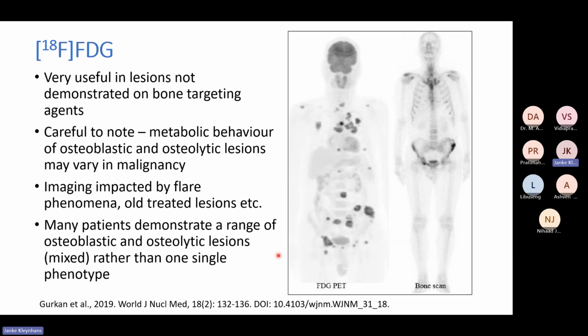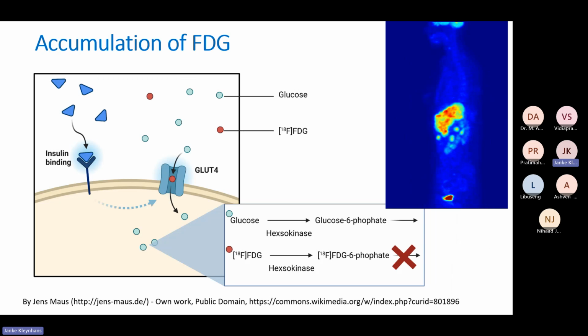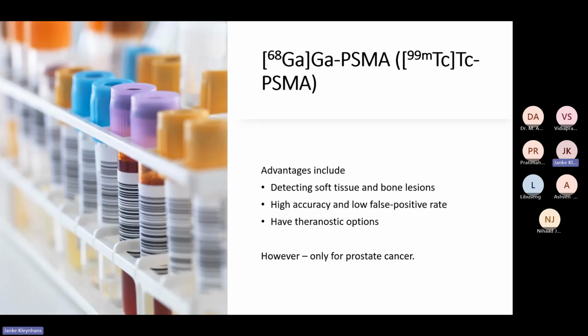It's also important to note that the primary tumor type has an influence on the metabolic behavior of these osteoblastic and osteolytic lesions. And there is a nice article down here, because I'm not going to act as if I'm a nuclear medicine physician, but this is the pharmacology thereof, and you should know it. Of course, the accumulation of FDG is always important to note, and this one I can ask you. In all the lectures, FDG pops up somewhere, and you should know how it works and how it accumulates.